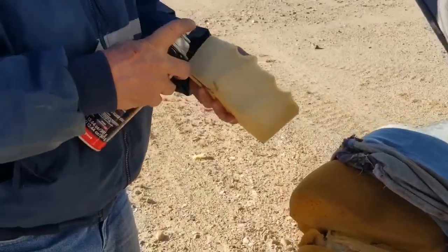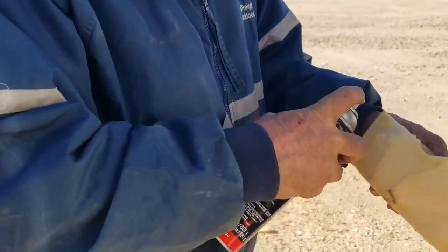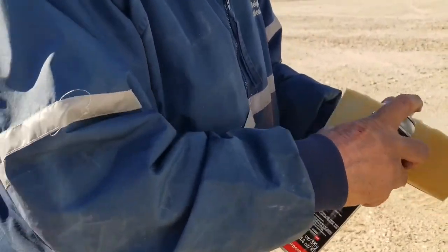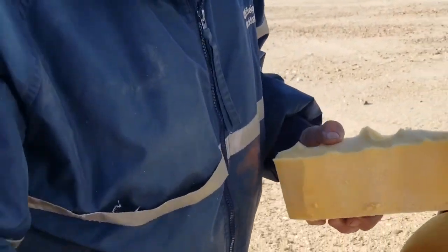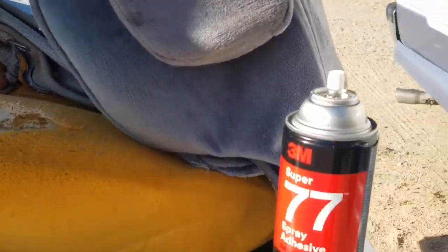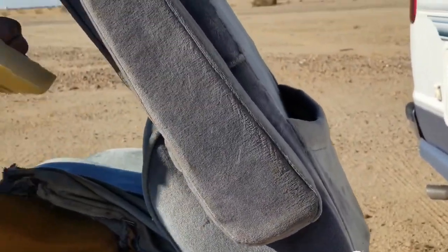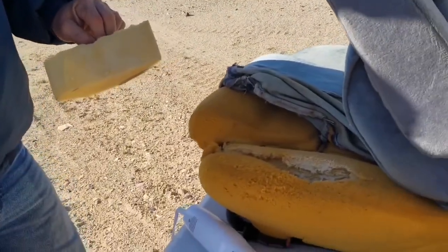This glues. One of the problems I had with it, I glued stuff with it and then tried to change it. It wouldn't work. Once it sets, it's set. My son's a car painter up in Oregon, and this is what he recommended. 3M Super 77 spray adhesive. And it works really good. You gotta let it dry a little bit, and then it really gets good and tacky.